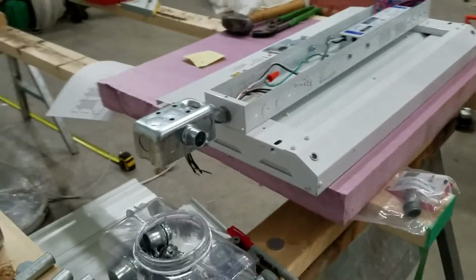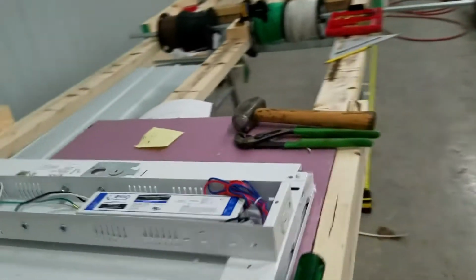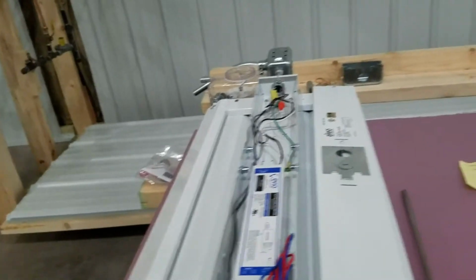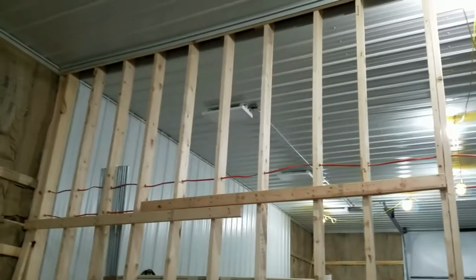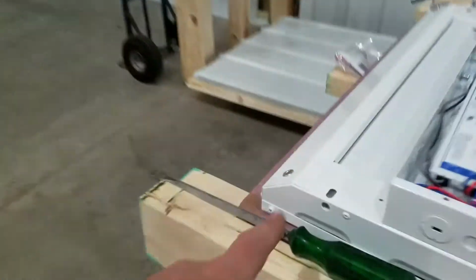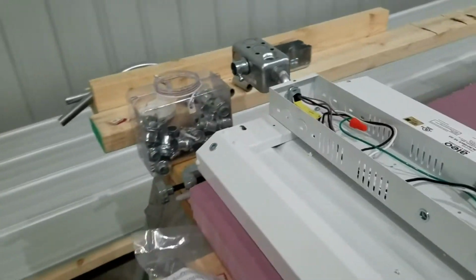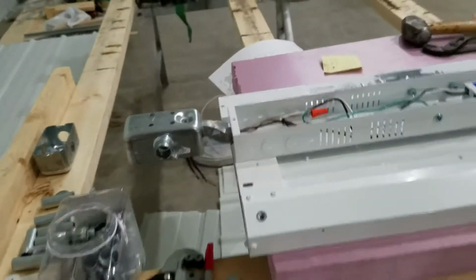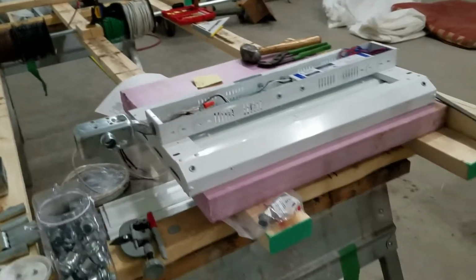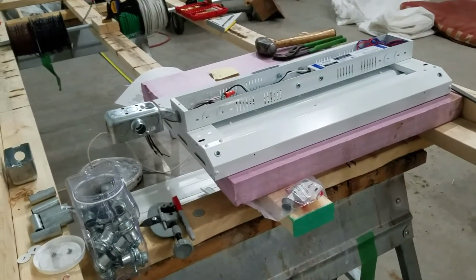But this was my solution to how to mount these. And I think this works pretty slick. There's an external bracket that I've shown in the past that gets mounted up on the wall. I think you can kind of see it from here. And then these get bolted to those brackets using these screw holes here. And then the brackets I've been putting up, they either go into wood or I've been putting nut certs in and then screwing them in with some 10-24s with some washers on them. And so far it's working pretty slick.